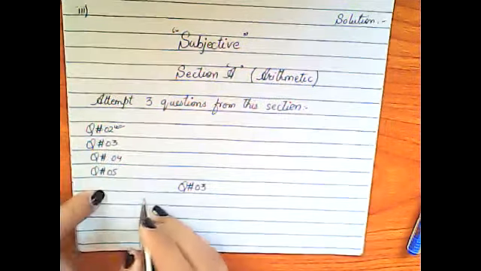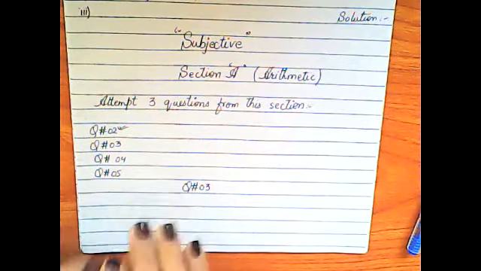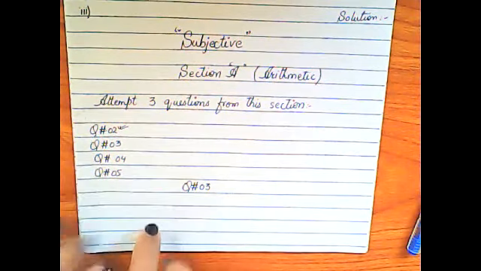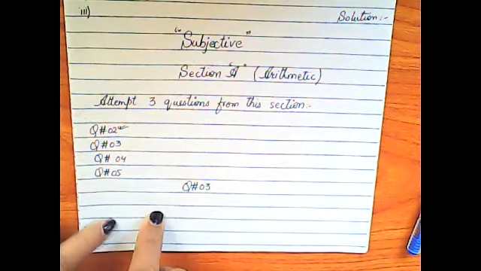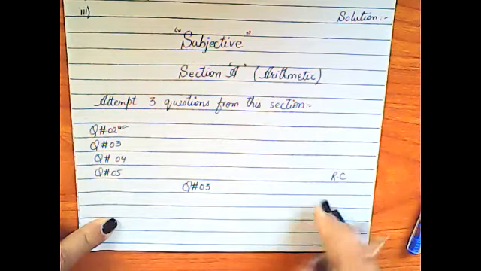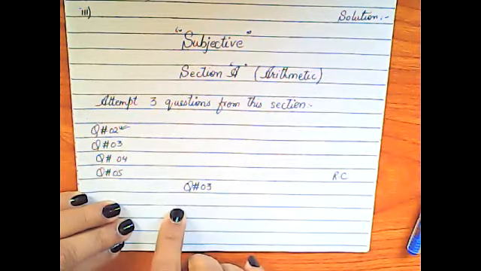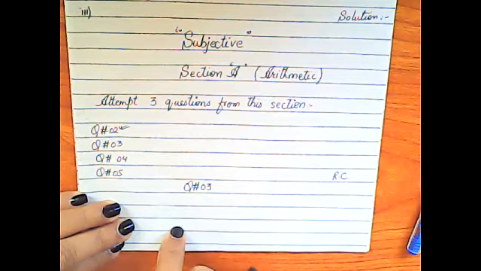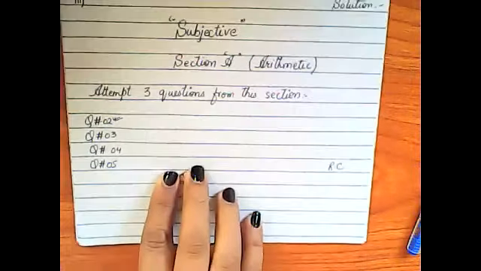Now look at here, this is the subjective section. In the subjective section you have to give a proper solution in the fair work. You have to write each and every step. I am repeating again, when you are attempting the subjective section, please write each and every step. You can use a working column for some calculations, but each and every step should be here, because your subjective portion carries marks for each step. Solution is not required in the objective section, but solution is required in the subjective section.